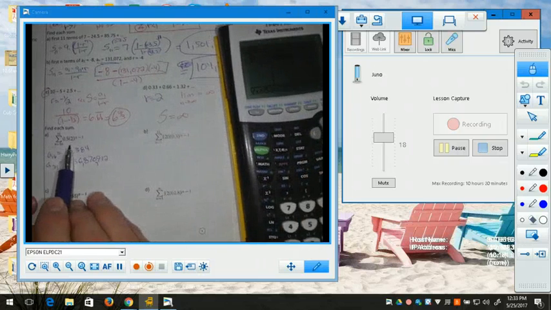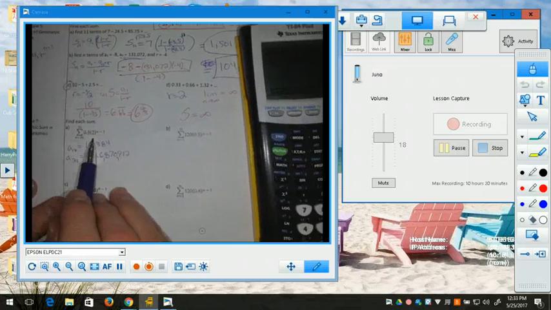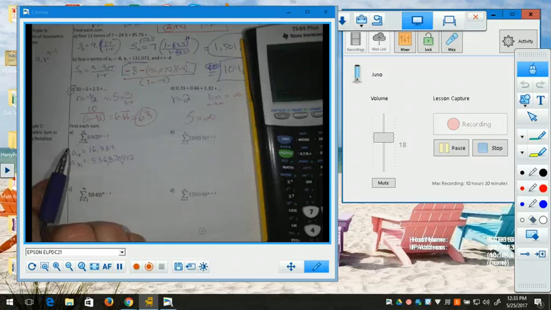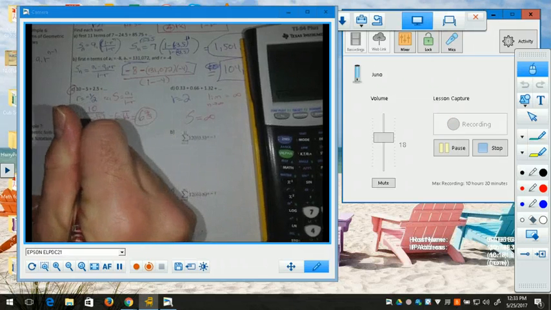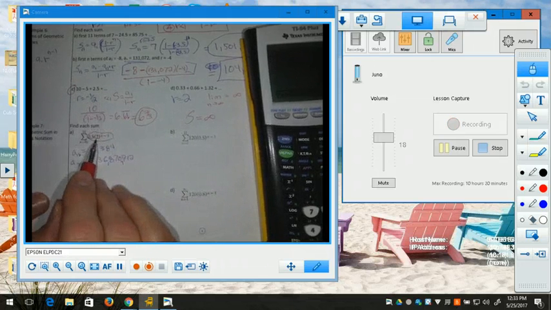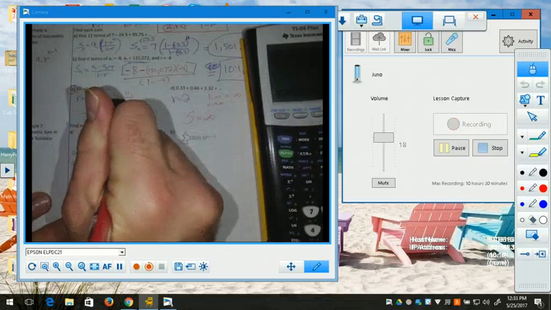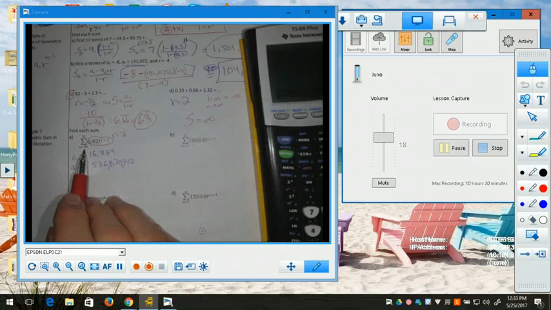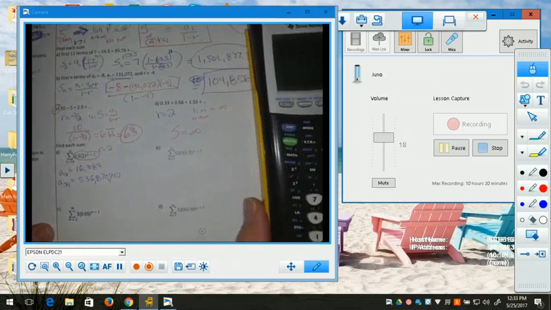We know this is a geometric series. How do I know it's a geometric series? Well, Mr. Ritter, they told you to find the geometric sum. Yeah, but how am I going to know that on an assessment or down the road when I see these types of functions again, either in college or in calculus? I'm going to see that this is an exponential function with a base of 2, meaning my common ratio is 2. Okay? And so I'm going to say, oh, I can actually use one of my shortcut formulas instead of finding the 16th through the 31st position.